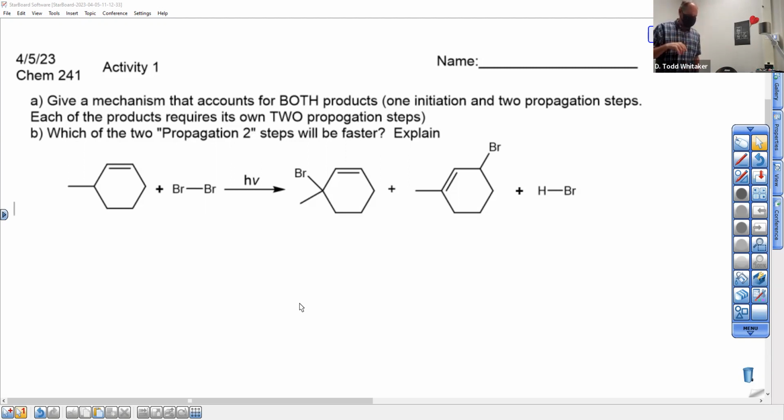And question 1 was, which HX forms fastest? You don't have to worry about that one here. There's only one HX, HBr. The next question was, which CH breaks first? I'd like to point out with my particular example here, that question doesn't matter either because both products come from the same H being removed.